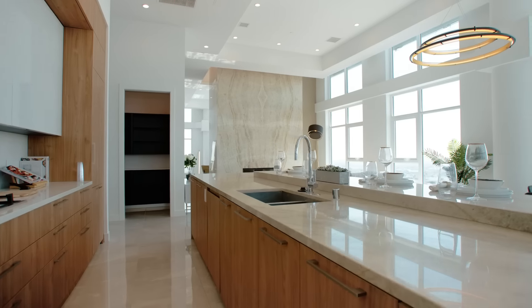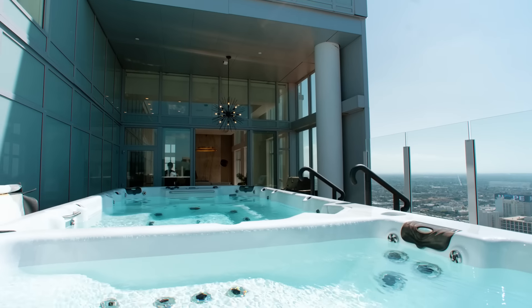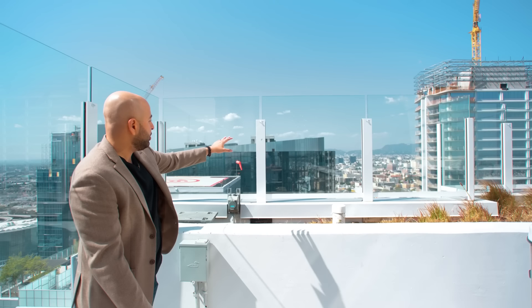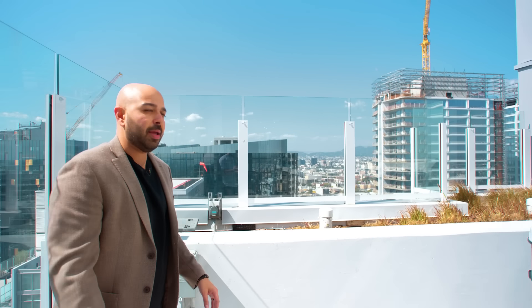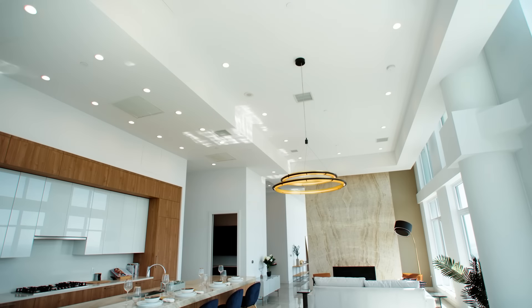As we exit the oversized sliding glass doors, we have a spa that comes with the unit — fits about 30 to 40 people, depending. And as you walk this way, you have sweeping south-facing views all the way out to the ocean on a clear day, and also west-facing views of the Hollywood sign, Griffith Park, and everything that beautiful LA has to offer.